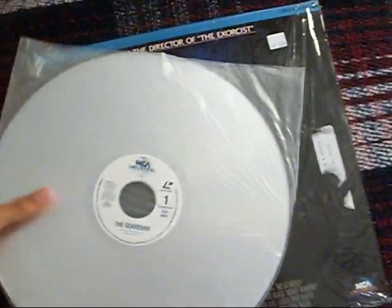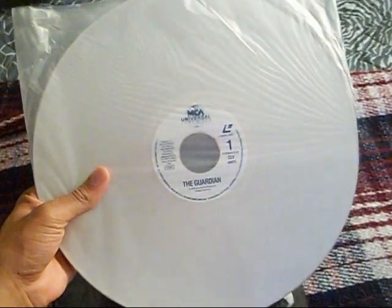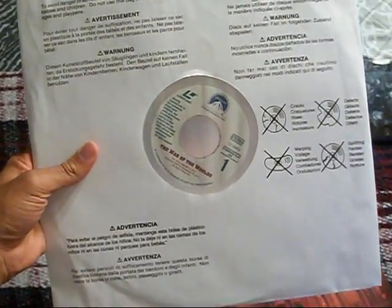As you can see, there's the label itself right there on the disc, which is pretty cool. Some of these laser discs come in these little plastic wrappings, while others are in this cool-looking paper wrap, which is really neat to protect the discs from dust or all those other things. That's a really smart move that they did. So, anyways, let me go ahead and take this out of the plastic wrap for you guys. Just give me 1 moment.